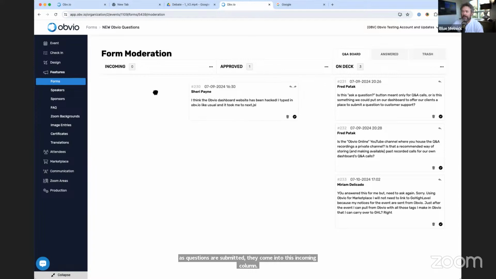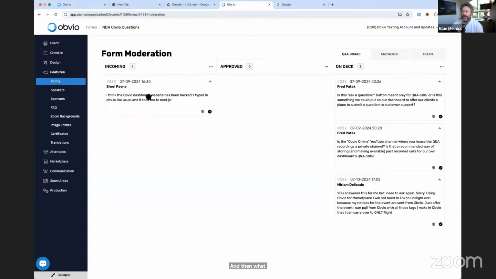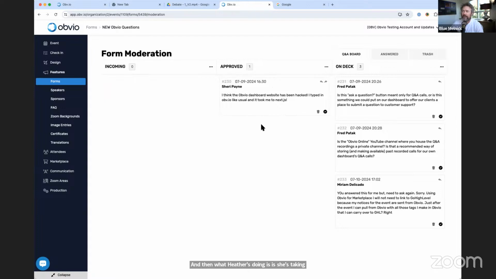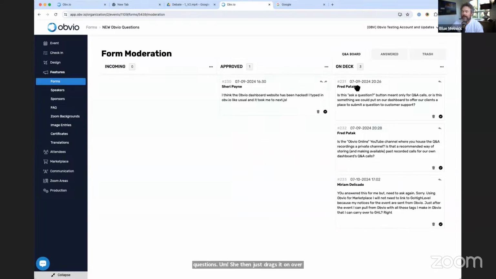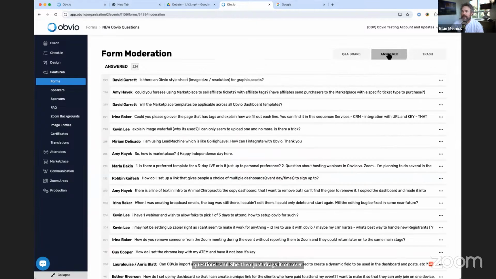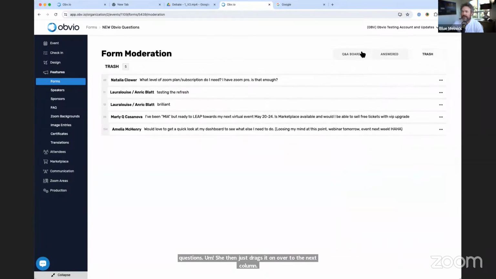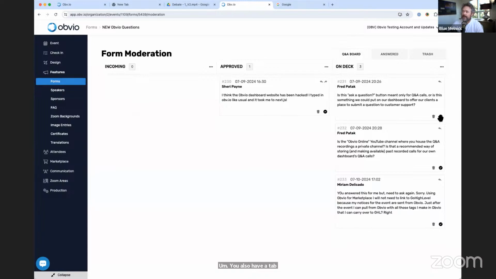And then what Heather's doing is she's taking incoming questions and she's clicking and dragging them into approved. And then once I've gone through and answered questions, she then just drags it on over to the next column. You also have a tab for answered questions and questions that have been thrown out. How you answer a question, you just click the little checkbox. How you trash a question, you just click the little trash icon.